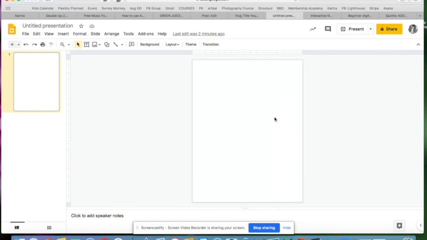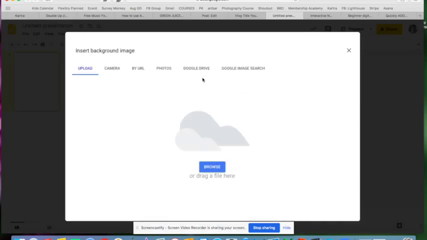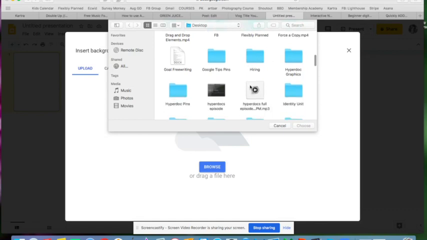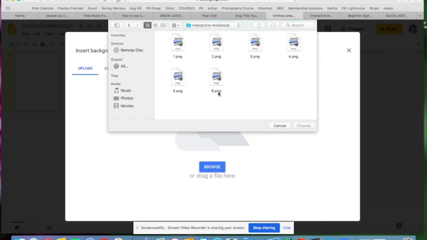So I'm here in Slides. I've created a document that just has an 8.5 by 11 background because that's what I always like to work in. And over here, I just have one slide open, and I've created some designs for my interactive notebook pages in Canva. You can see that in an earlier tutorial in this post, how to create backgrounds in Canva. But I'm going to go ahead and use background, and go into those designs that I created and saved as images.